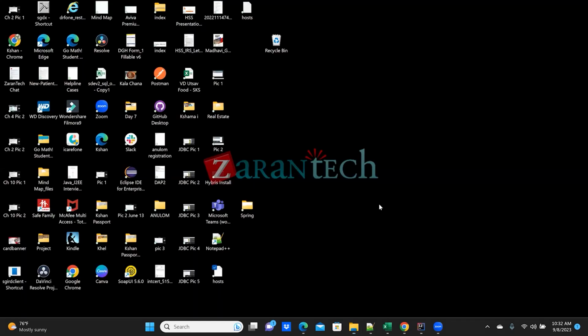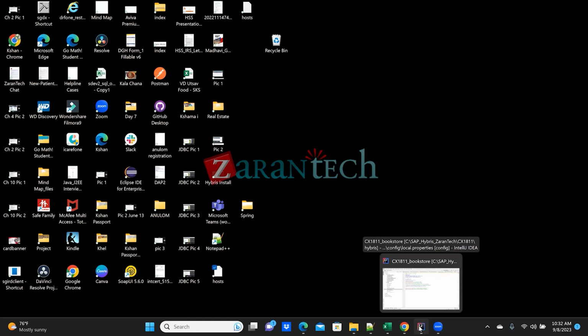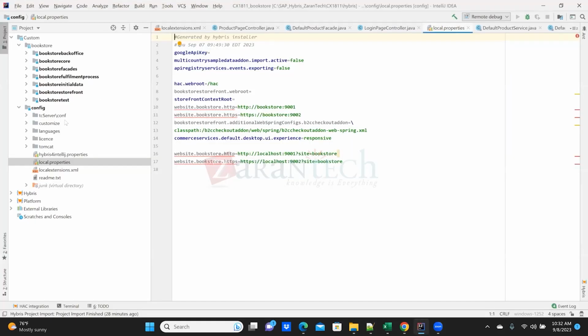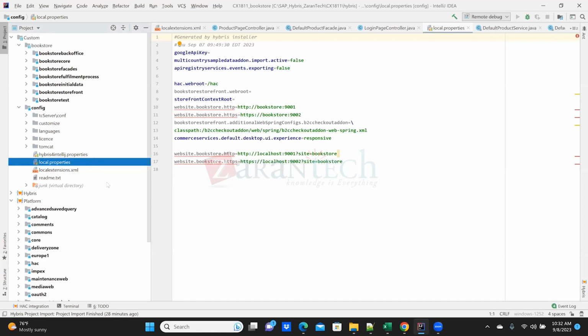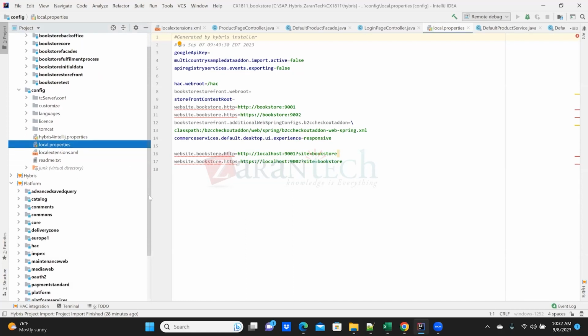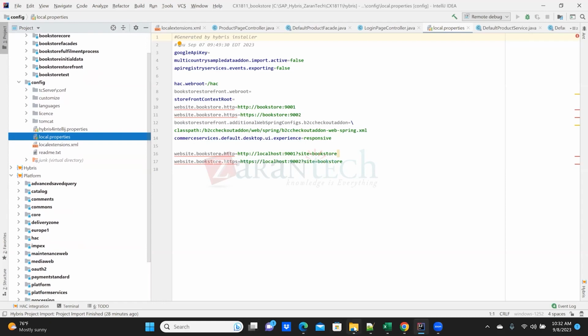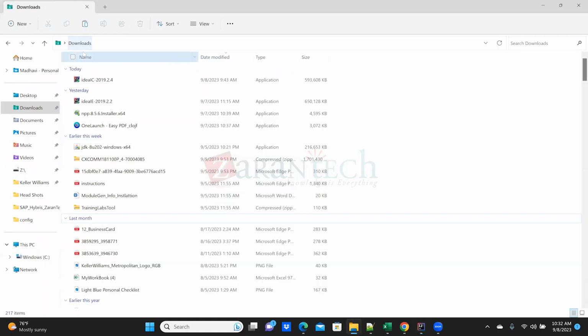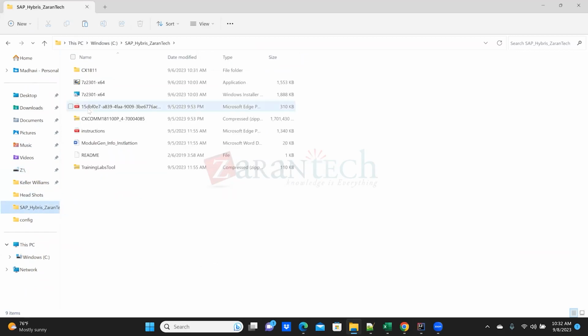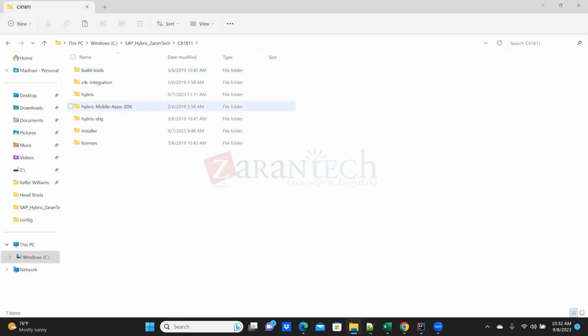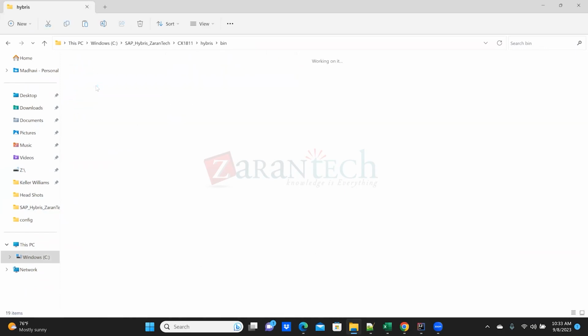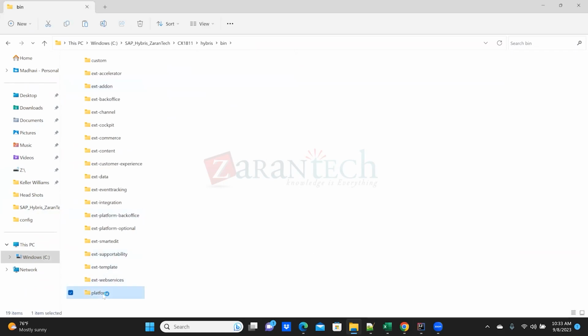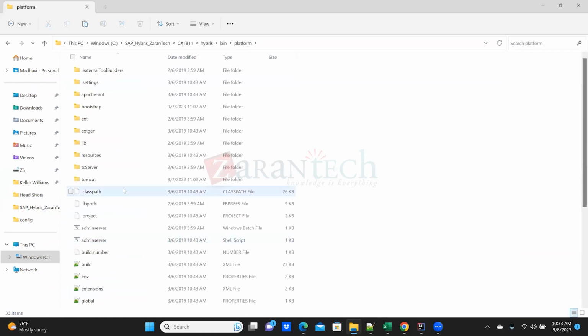Okay. Now what you can do, now you can go to your platform folder and set the ant path and do the ant clean all. Your command prompt. Type there CMD.